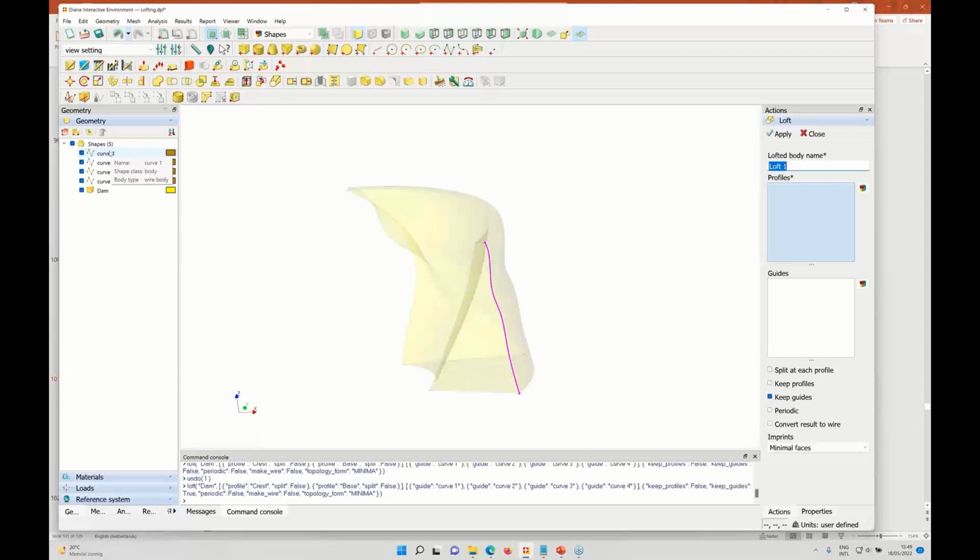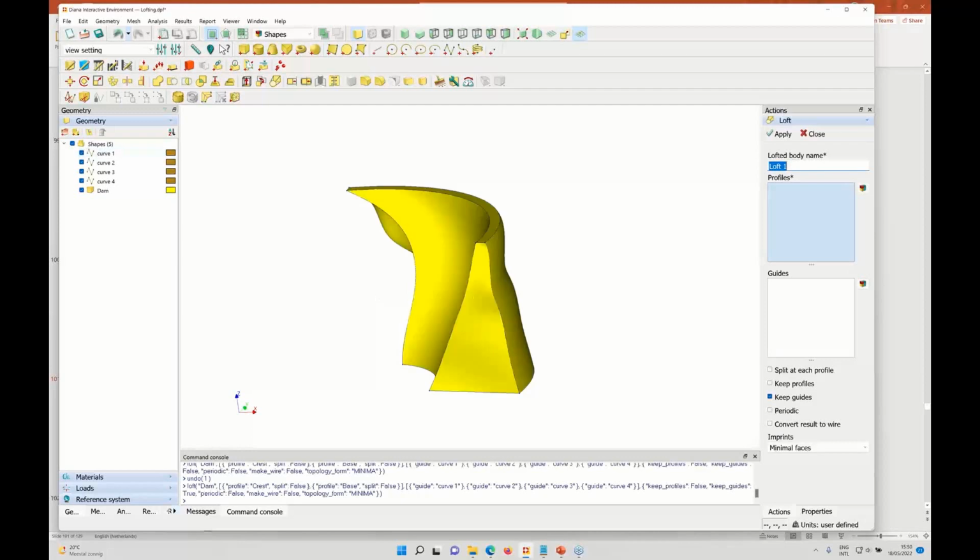So this is what I wanted to highlight today: how powerful the lofting option is and how you can take advantage of the different options offered by this operation to build complex 3D geometry. If you want to practice based on this case, I invite you to take a look on our website, on the tutorial webpage. You will find a tutorial called lofting in Diana. It's a feature tutorial, and it covers basically the aspects that I have discussed today during this demo.